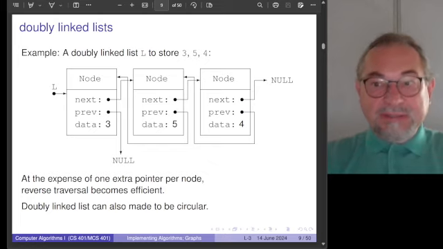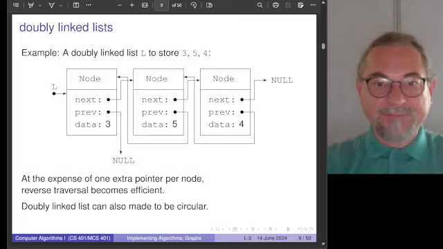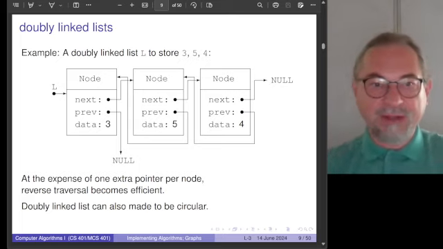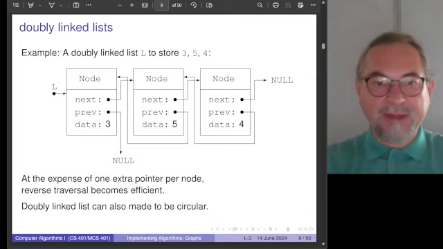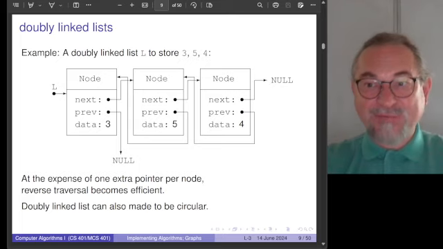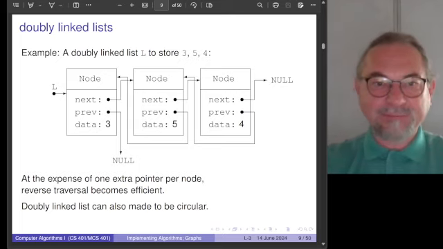Doubly linked lists have the advantage that traversing from left to right, from head to tail, and from tail to head is very efficient, at the expense of extra data.